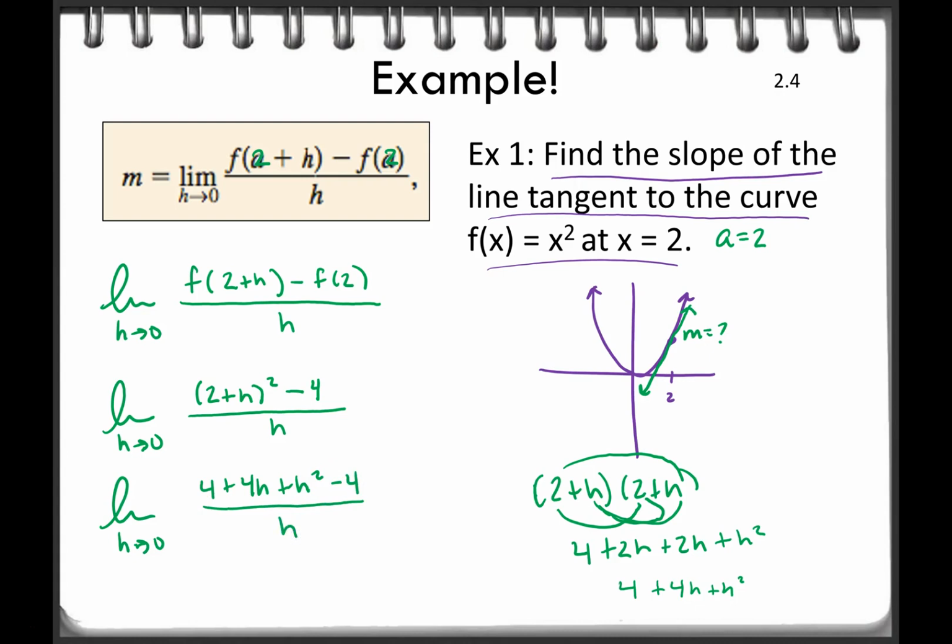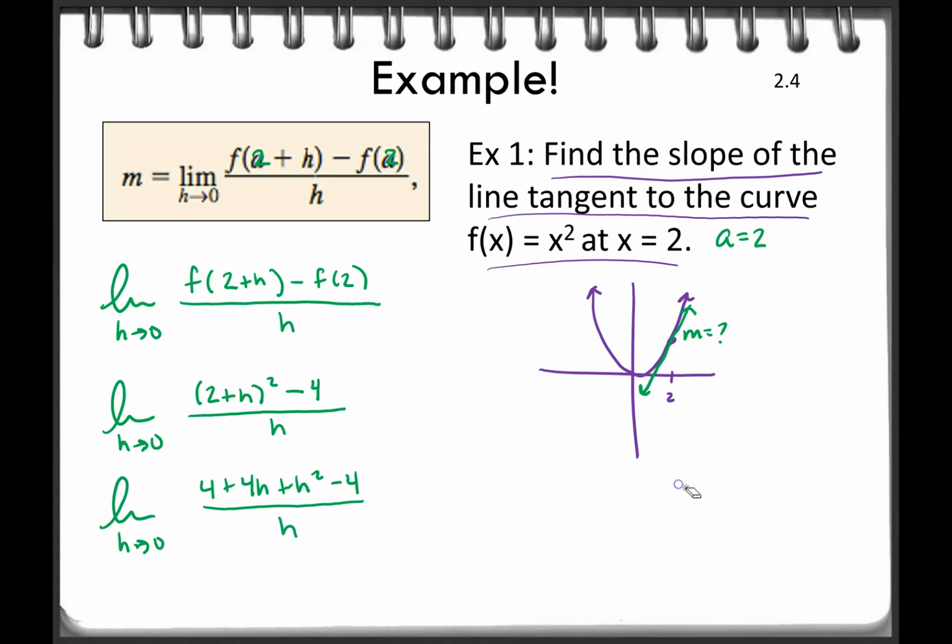Well, this is when you get excited. These are some of these problems where you're like, hey, I absolutely know that I've got the answer right, because what's going to happen is these numbers are going to cancel out, the 4 and the minus 4. And now you're left with two h's that I can actually factor out an h, and that's exactly what we want because I can't plug in the 0 here yet. I want to be able to cancel it.